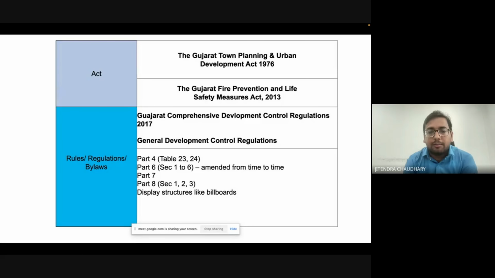This is also an example, the Gujarat Town Planning and Urban Development Act 1976. They have also adopted Part 4, Part 6, Part 7 in their building bylaws and regulations. So we need to have some system to implement those particular standards so that it will provide good construction practices, helpful to make our structures, our houses, our buildings more disaster resilient.